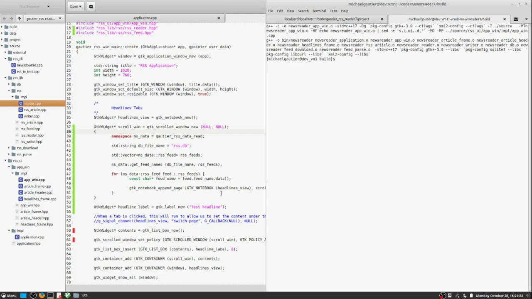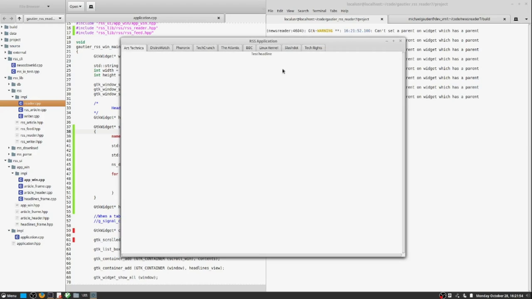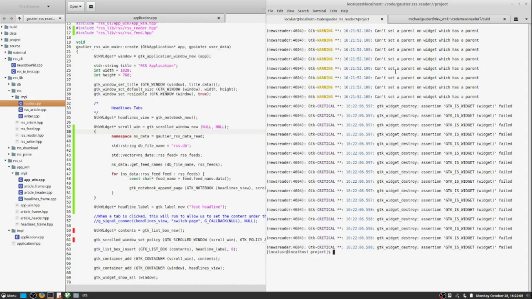And once we build this, we'll be in a position to test it out and see how things work at this stage. And we have multiple tabs corresponding to our feeds. Unfortunately, the tabs are frozen. It's frozen because GTK has its own error checking built into it. When you don't meet the full requirements of the GTK interfaces, the GTK UI will simply stall in some cases.